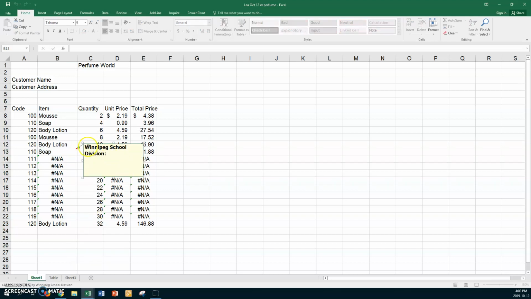All right, I don't want the Winnipeg School Division, so I'm going to take that out, and I'm going to say, I don't want all caps on. I still got caps lock on. We are missing numbers for the soap products.